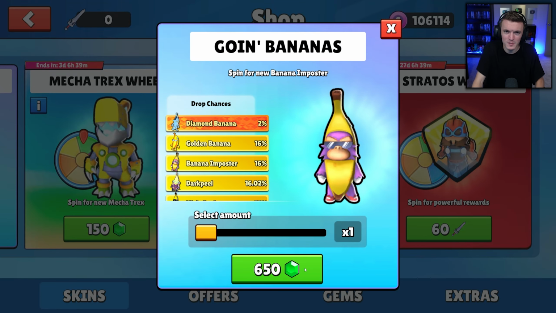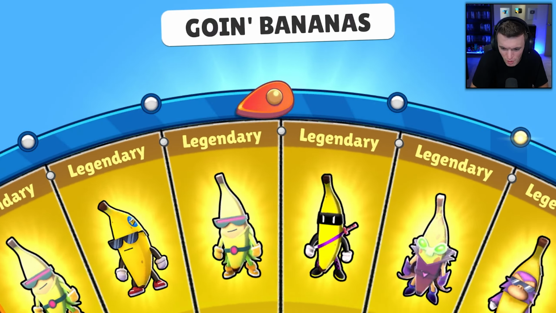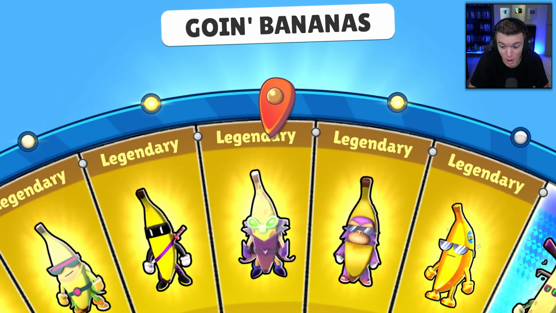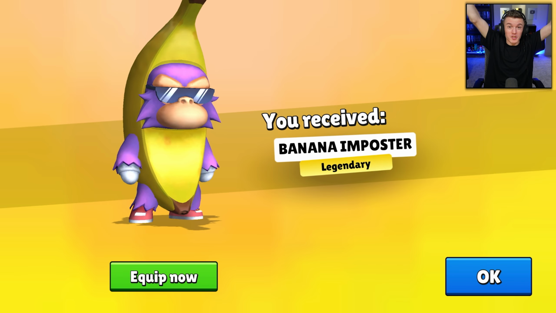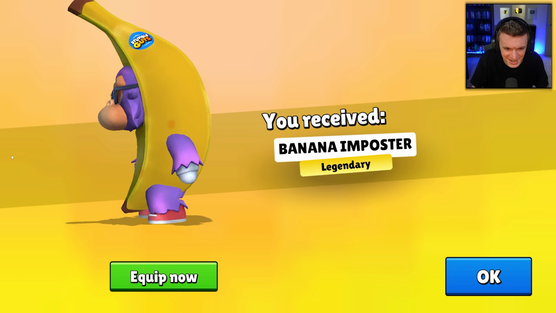Here we go, okay. Spin number two. Woo, 650 gems. Down the drain, come on. Give me that banana. Show me the bananas. I mean, we're getting a banana regardless, but there it is. Stop, stop, stop. Two spins, baby. That's all it took. Let's go. We got the Banana Imposter.